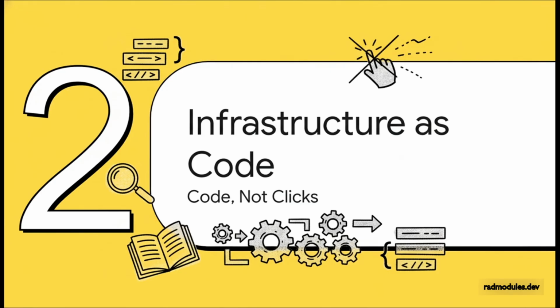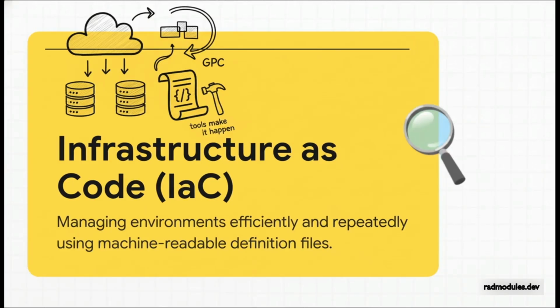All right, so we've got our structure. Now what? How do we actually manage all the stuff inside it in a way that's repeatable and easy to audit? Because let's be honest, clicking around in the console all day, that's just not going to work. Well, the answer is infrastructure as code, or as you'll hear it, IaC. You write these definition files, think Terraform code, that describe exactly what you want your environment to look like, and the tools just make it happen. This is a core fundamental DevOps principle.